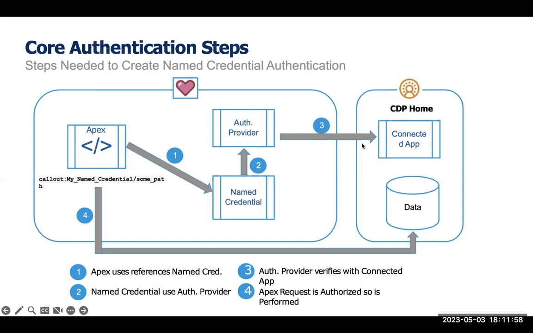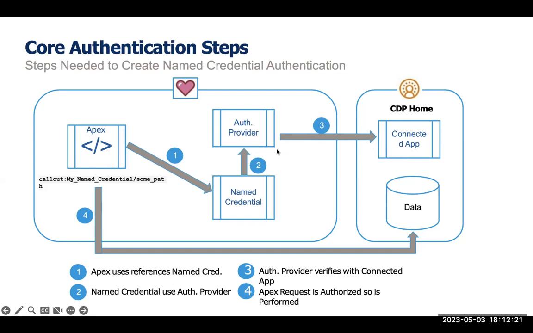This connected app will give me authentication saying that access is granted for accessing certain objects in Data Cloud. And then you could access the data from Data Cloud back to your Service Cloud, and then build your Lightning Web components and display the data of the customer 360 or actionable insights to one of your customer 360. So this is how the core authentication steps work.